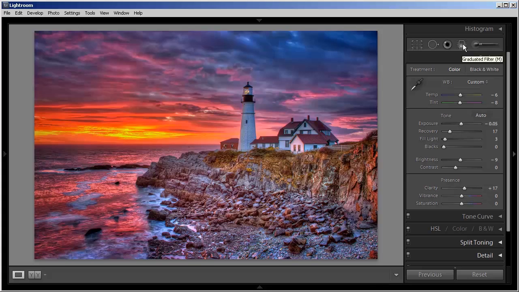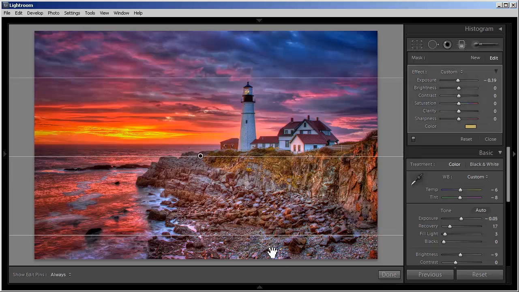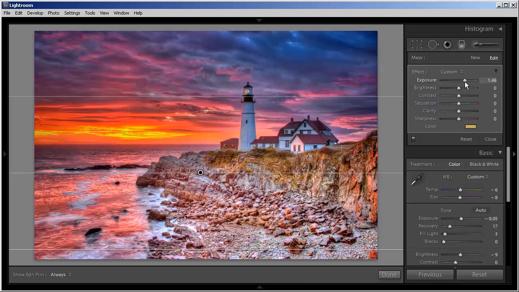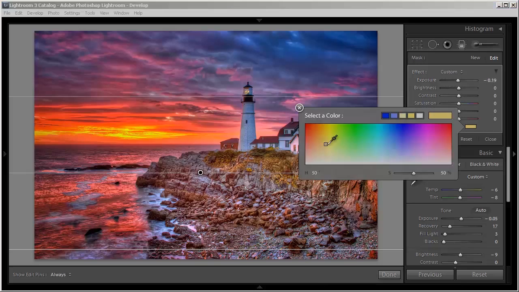I'm going to use the gradient option here, and I'm just going to click and drag up like this. And what I'm going to do is play with the foreground to see if I like the exposure brighter, and I'm actually wanting it darker just to draw the eye right around this area here. So about a -19 or -20 looks good, and there's a little cast there, so I don't know if I want that cast. I want to bring it down and maybe play around with a different color cast.